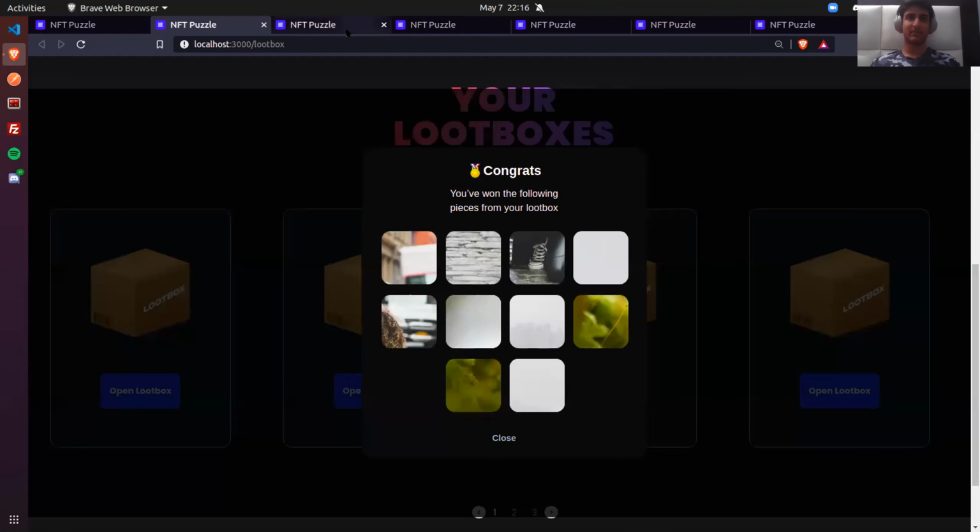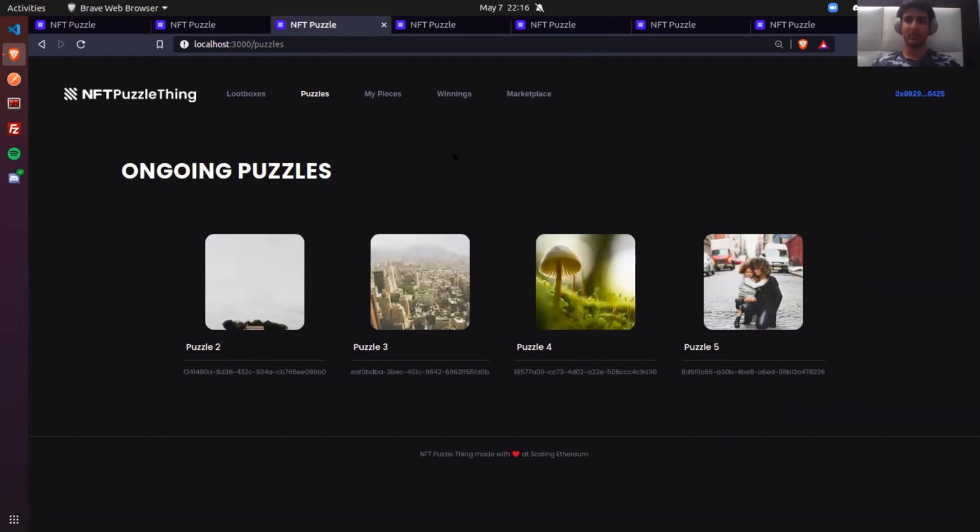I just have tabs open so that we don't have to wait for requests to go through. We have a few ongoing puzzles. These puzzles are generated, and at any point of time, there will be, let's say, 4 ongoing puzzles. When somebody purchases a loot box, he gets random pieces for any of the ongoing puzzles.